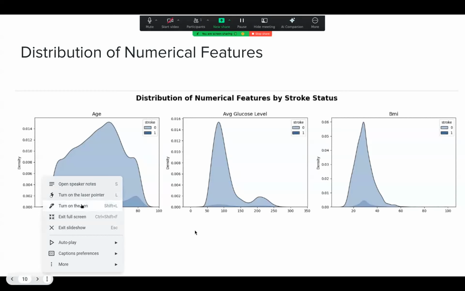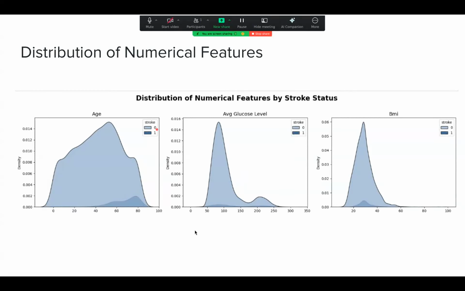So first, we start with the distribution of numerical features by stroke status. These main 3 plots show us the age, average glucose level, and the BMI, which stands for body mass index, the main 3 categories we would use for this analysis. The key insight I can take from this slide is, you can see I have 2 categories: 0, no stroke, and 1, has stroke. So for the age, we can clearly see, compared to the other 2, that as the value of the age goes higher, or older ages, the density of the distribution of the data goes higher. That's the main key insight from this part.